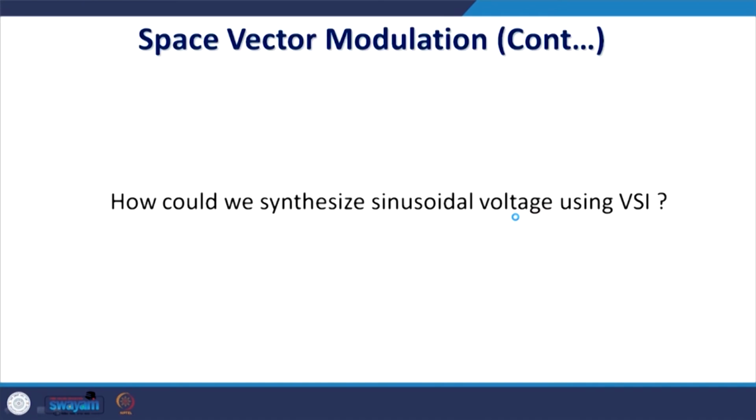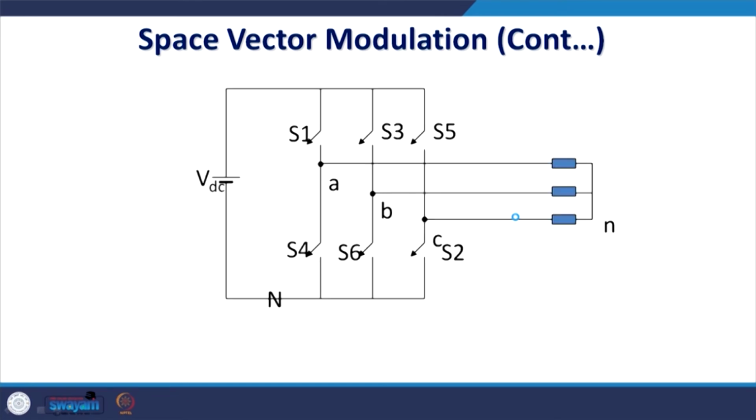Now, the question arises how we synthesize the sinusoidal voltages using the VSI. So, this is the representation of VDC, and ultimately we have drawn the switches, but generally we have considered a resistive load. Otherwise, if it is an inductive load, we have not added the complexity that you require an anti-parallel diode, but in most cases that will be the case. So, these are the 6 pulse converter, something like that.